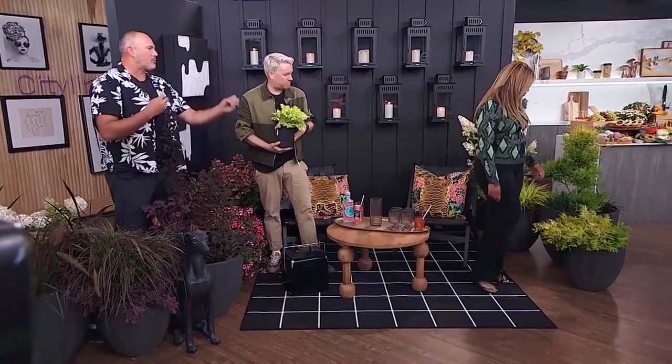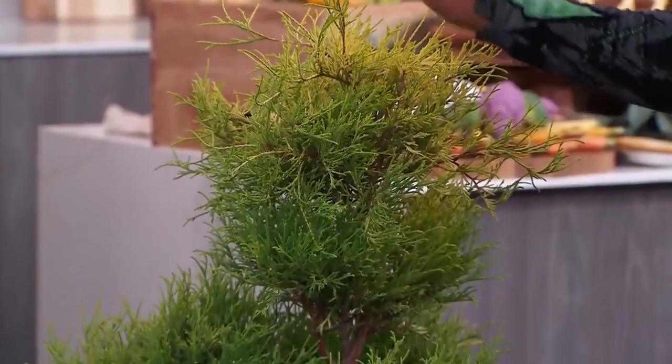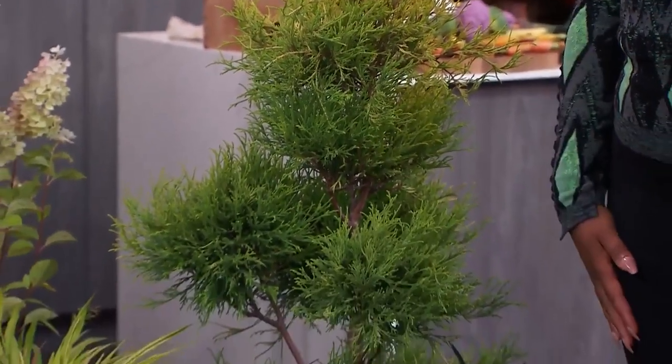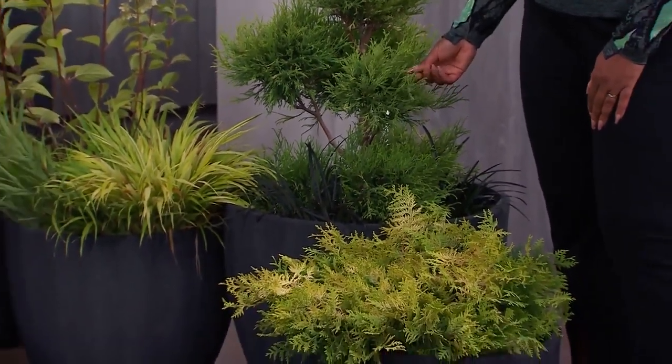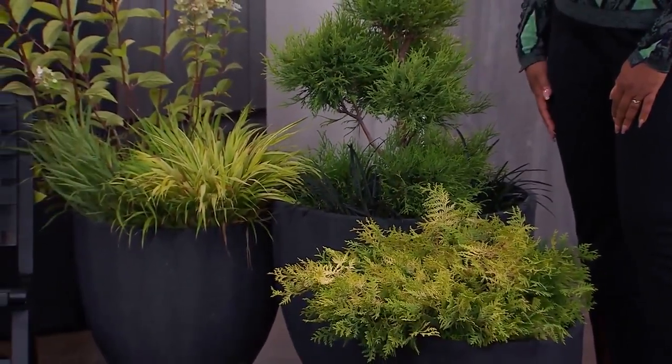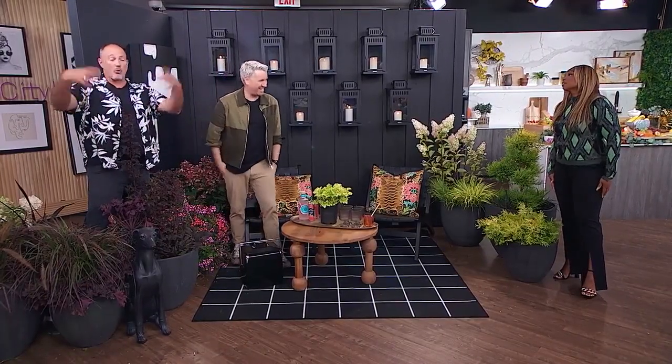What I like to do in this situation, and there's some planters behind you, Tracy, where I've mixed evergreens and perennials and grasses to create that real citrus effect. In three different sizes, three different heights. I've played with it a little bit, so the greens aren't all identical, but they all complement each other. One of the pro tips that I always tell people is, when you're shopping and you're loading up your cart, color block in your cart. So you're color blocking right as you're rolling around the garden center, and you're starting to find the little hot spots that you're looking for.